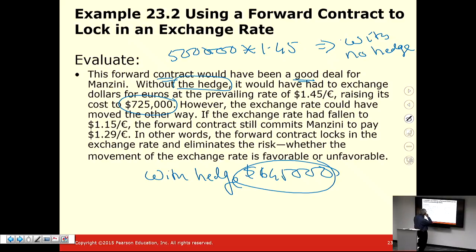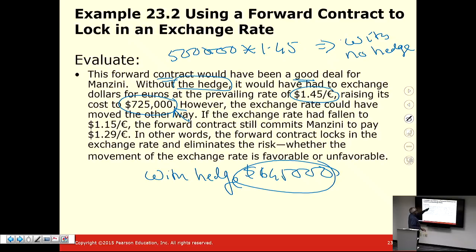645,000. So essentially they are saving about what? 55 and 25, so that's about $70,000 because of the hedge. Now you can argue that a year from now the exchange rate would not be 145. The exchange rate, instead of being 145, would be, let's say, 120. In this case, the hedging would actually cost them more than it would benefit them, right?